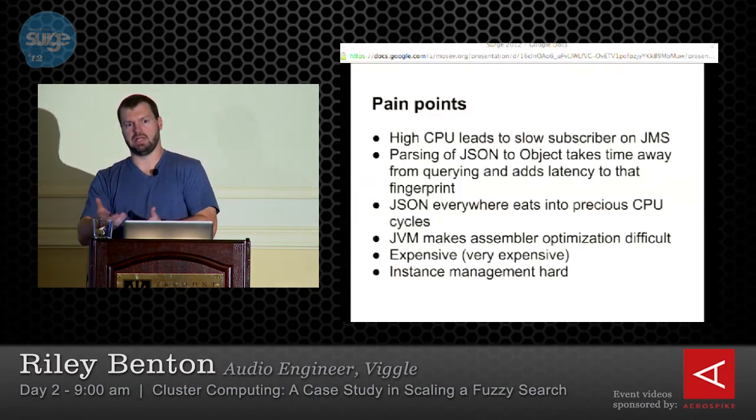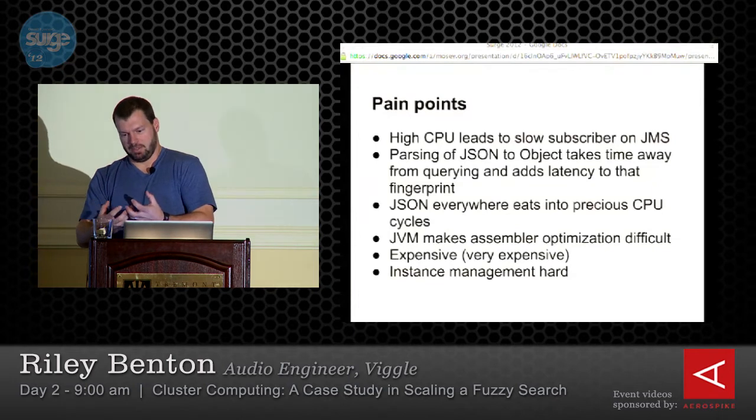But if everybody slowed down reading that topic, the buildup of the heap inside the JMS server would eventually outrun its bounds of either the heap or the machine, depending on how big you made the heap. And then bad things started happening. So it stopped forwarding messages on because it was dropping them on the floor, or it was forwarding messages on, but it was ignoring new ones coming in, and that's bad because we don't have the prints we need to match against in real time because they're getting dropped on the floor.